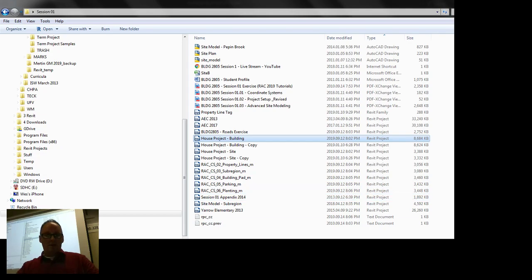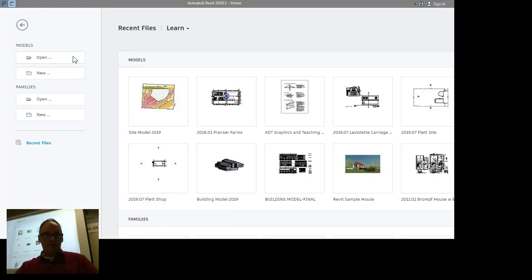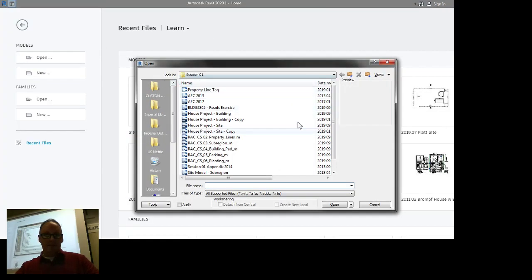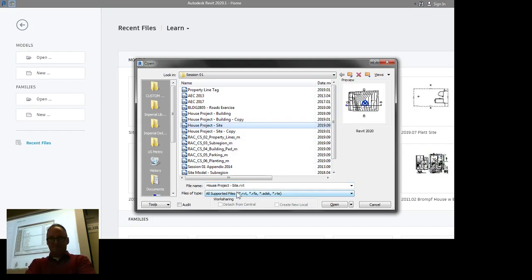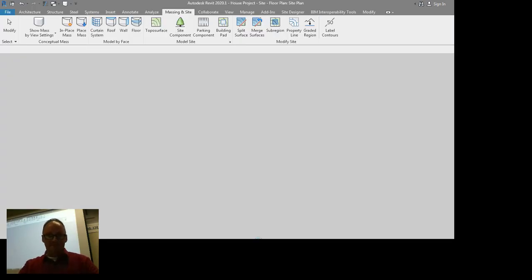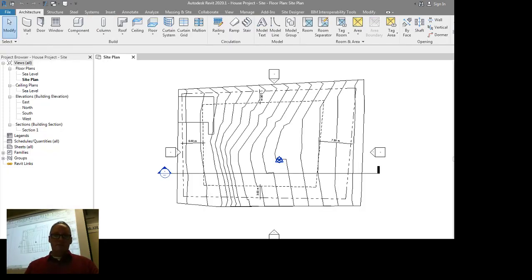So what I want you folks to do is go back into Revit here and open the house project site. So when we open this file up, here's the site plan in our site model.